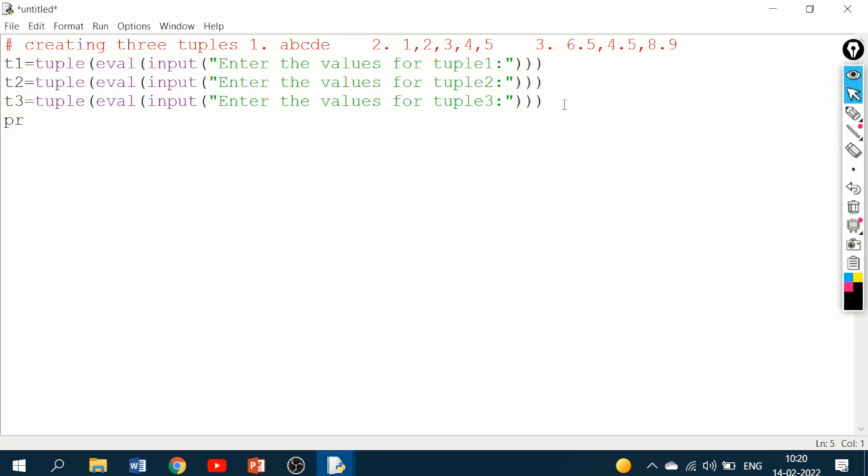So I will be writing here print, sorry, the variable name, that is T1, I have to write down. Then again print T2, again print T3, and we'll press F5, and then OK.